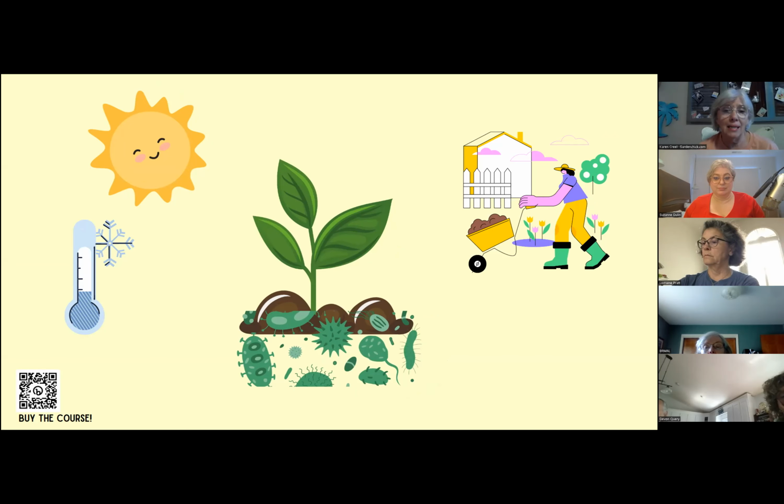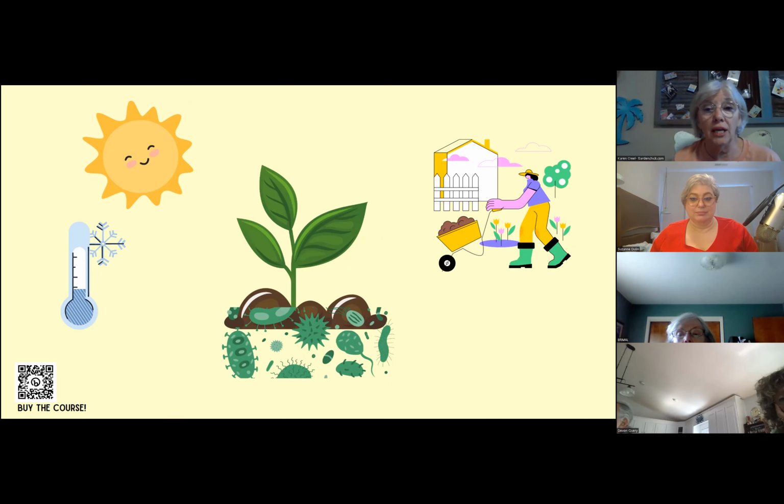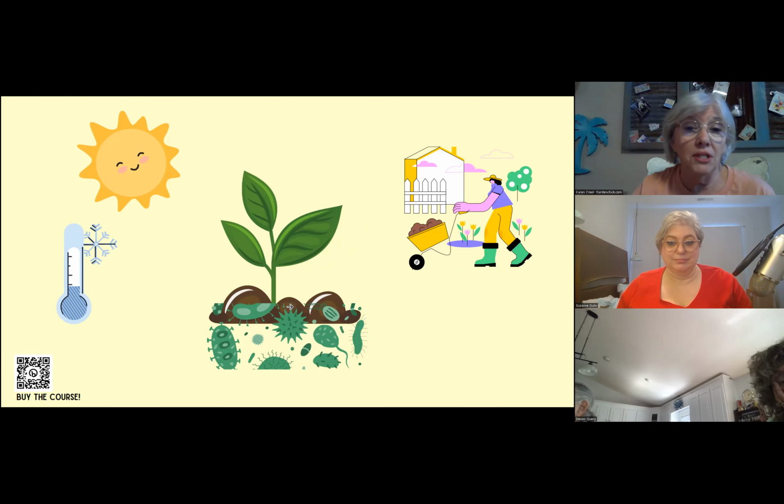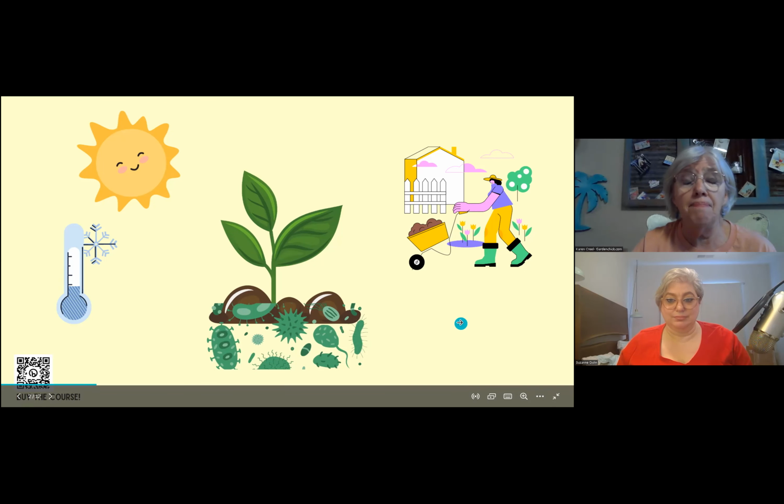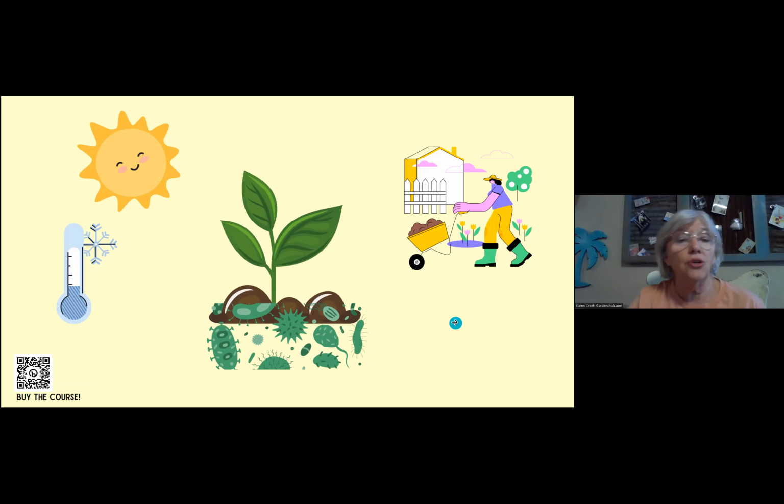So when I teach my classes, I talk first about how to create healthy soil, and we'll look at that because as you see, there's soil right here on the top of the ground, but below there's all of these little critters underground, microscopic, that we can't see.